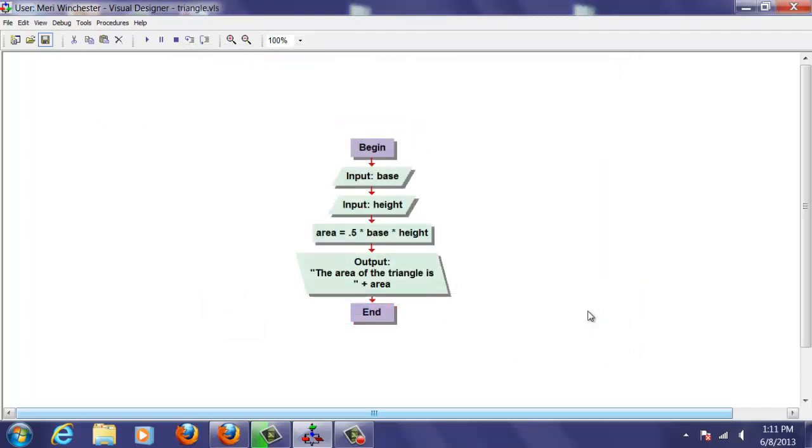Now you're doing stuff that's a little bit more complicated, because you're going to have a couple of calculations you're going to be doing for homework this week. One is to calculate BMI, the body mass index. The other is to calculate the cost of a driving trip. But the steps are pretty much the same. You get input, you calculate results, you display output. So all the basic steps are here.